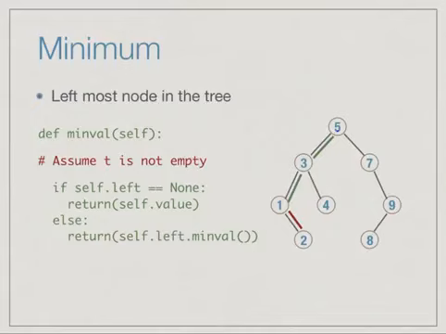So the minimum value below 5 is the minimum value below its left child. So we go to 3. Now we say that the minimum value below 3 is the minimum value below its left child. So we go to 1. Then we say that the minimum value is the minimum value at 1 because there is no left child, and therefore we get the answer 1. And it is indeed true that anything below that is only on the right, and that is 2.